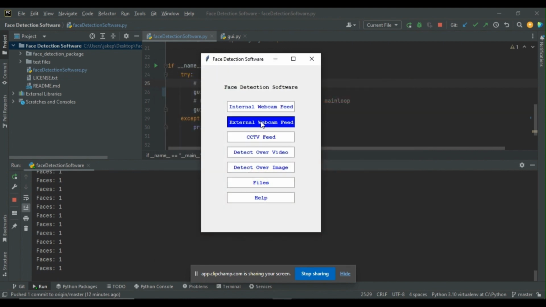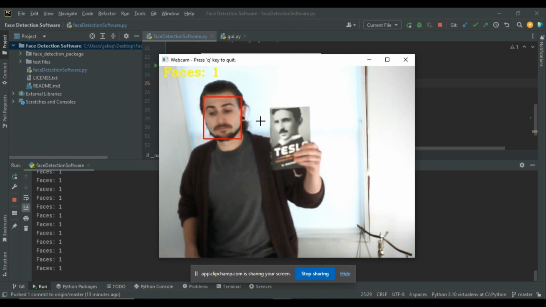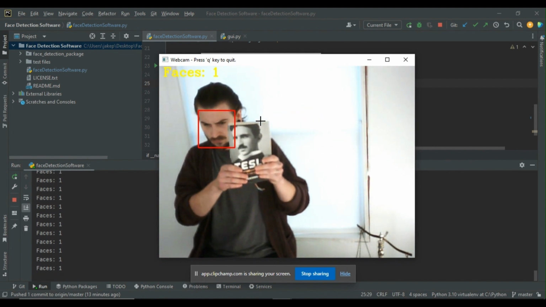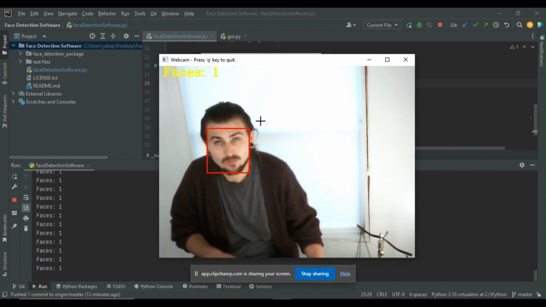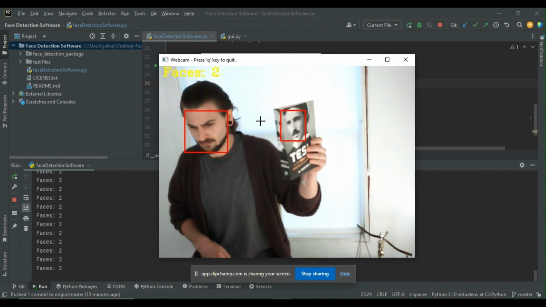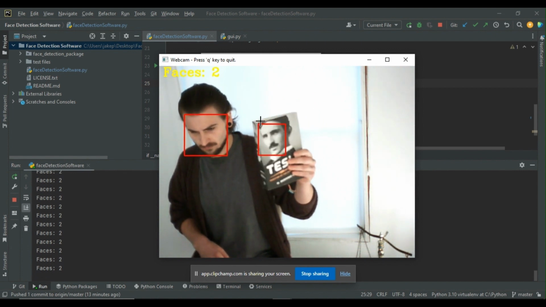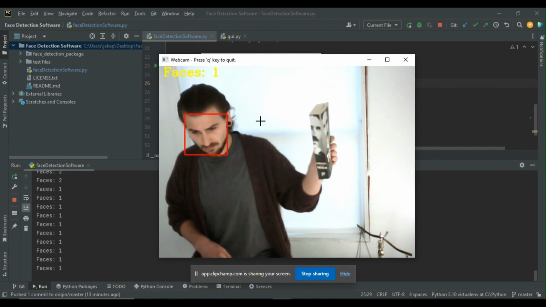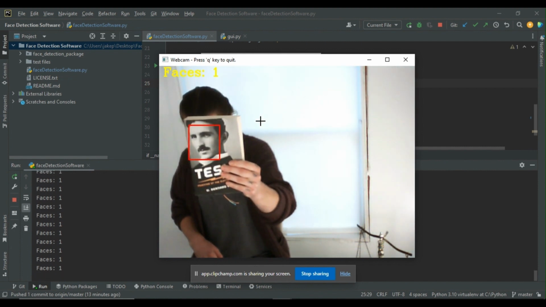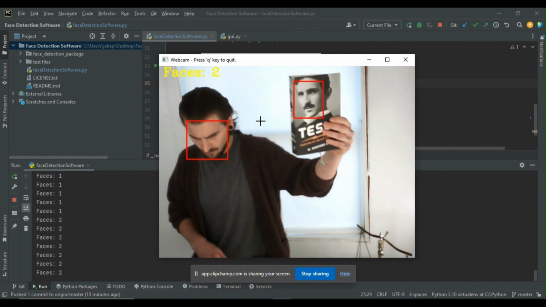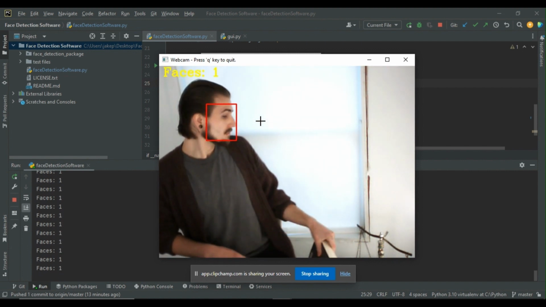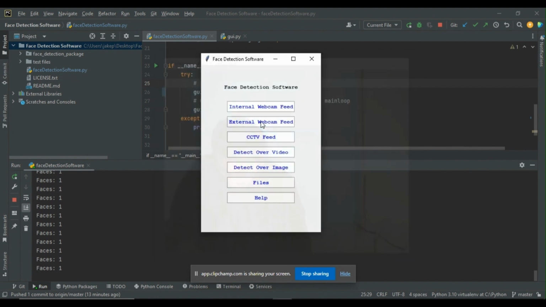Now, we do have some issues over our external webcam feed here with detecting my buddy Nikola Tesla. This is likely a lighting issue, as I have not faced this issue with any other tests. And as you can see, my face is detected throughout all this well. I would just like to ensure that you know that this is a result of some type of lighting. It has to be, because my good buddy Tesla is quite easily detectable under any other circumstances in which I've tried this.